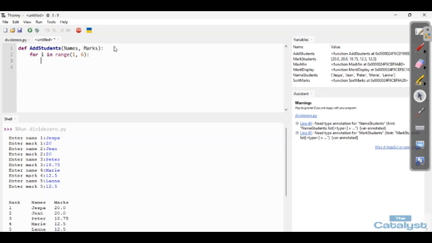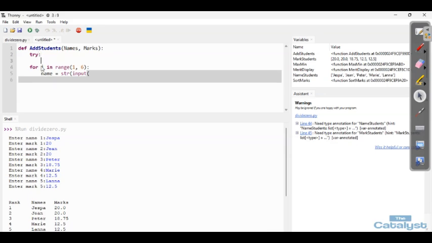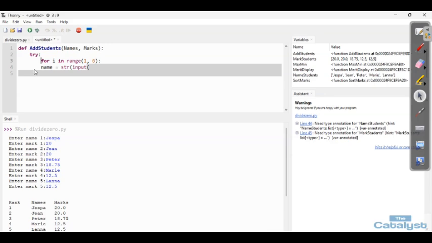Okay, so the first thing I will do in the loop is create a variable called name, which will take in a string. Before I do that, maybe I'll use try. I have to put all of these in try, so that I will use our knowledge to test, so that when there's an error, it can easily be detected.